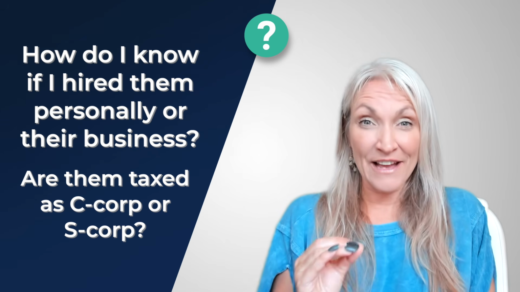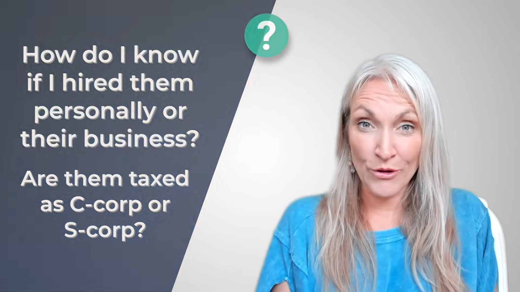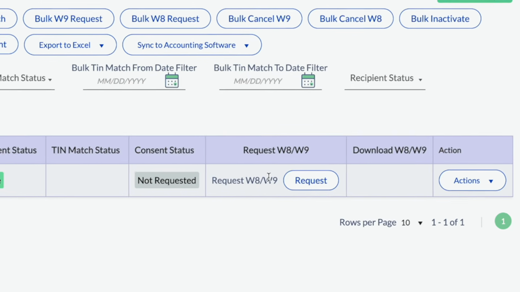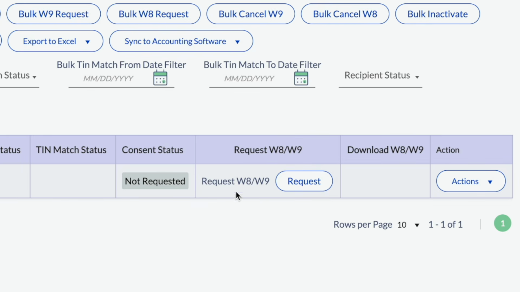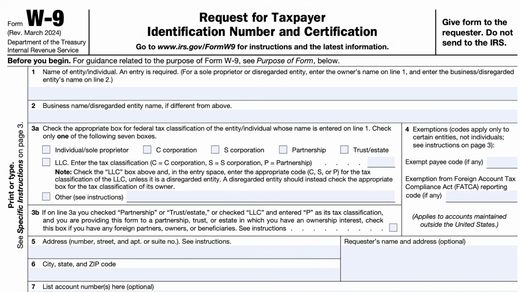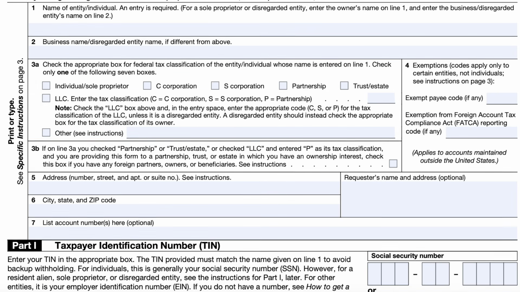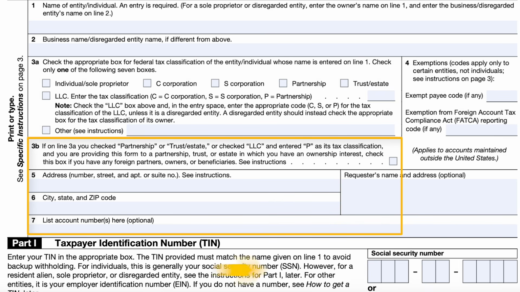Well, when you hire someone to work for you, not as an employee, best practice is to have them fill out the W-9 form. In the software that I'm showing you how to use to e-file 1099s, you can also request the W-9 form be filled out through email for your recipients. This is where you're going to get all the information to know if you need to file them a 1099 NEC, and if you do, what information to put on the form, including their social security number or business EIN number.